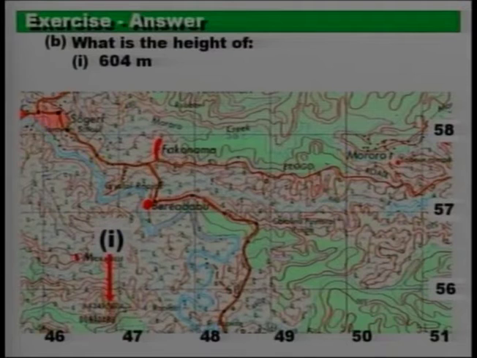So here's the point. If you look carefully at your map, you'll find a triangle representing that height, 604, given. And for that, you didn't have to calculate the interval because it is a spot height. That means it's the highest point in there. And usually for spot height, the information will be given to tell you the height of that particular area. It's 604.